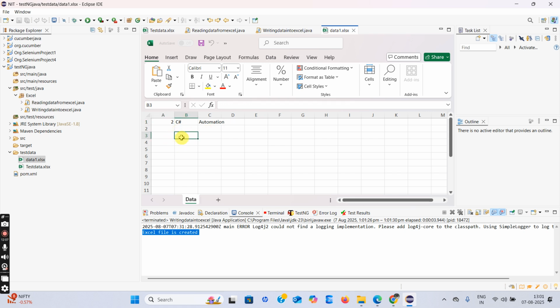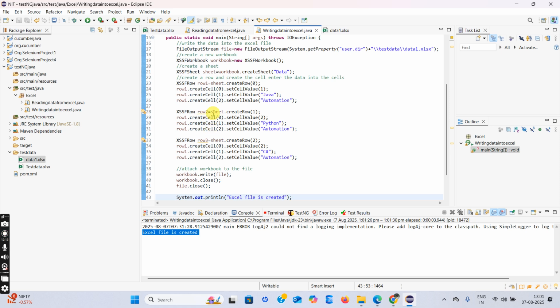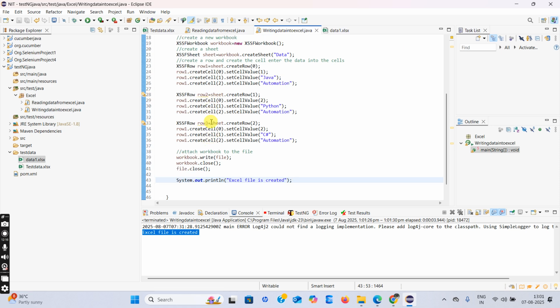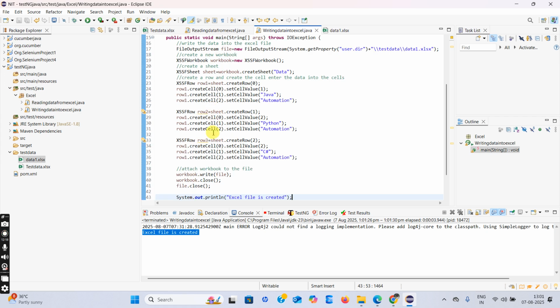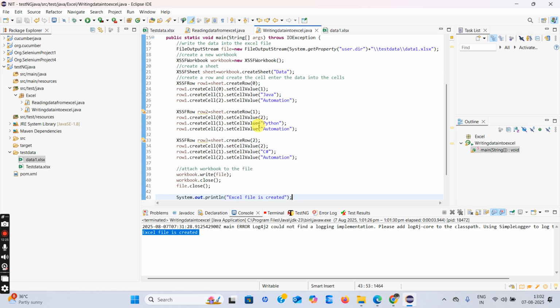Okay. Where is one? First one is, see, there is a mistake. Row numbers are not changed. See this: second row, third row, row number 1, row number 2, row number 3. So next, create sheet row. Sheet row numbers also change it: 0, 1, 2. Okay. And after that, see this one, the cell value is not changed here. That's why error will happen. See this one. I can change this to save file.